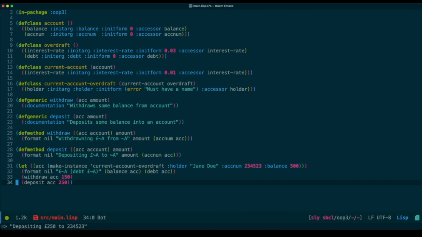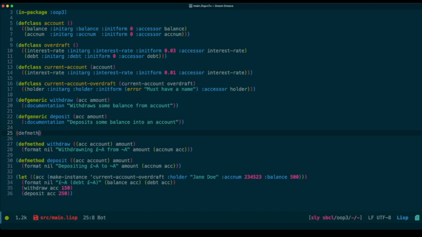So you might wonder, what are we actually doing with all of this? What we need to do is have a look at these method qualifiers. Now, that's kind of an extension to these things that we have here. A method qualifier has three types: there is a before, there is an after, and there is an around. We'll have a look at the before one here. It takes the same name as the generic method it's operating on, but it takes a before there, and it takes the same parameters. There we go.